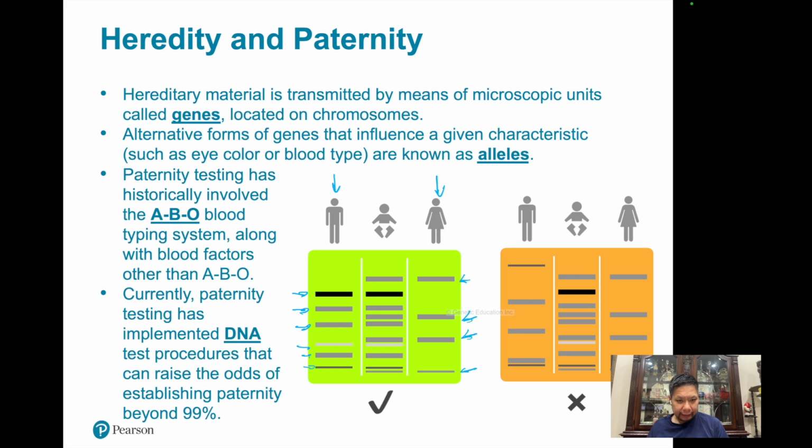And so when they come together and have a child, remember that the male will donate its DNA to the child, and then the female will also donate its DNA to the child in the form of 23 chromosomes per person, for a total of 46 chromosomes. They mix with each other.